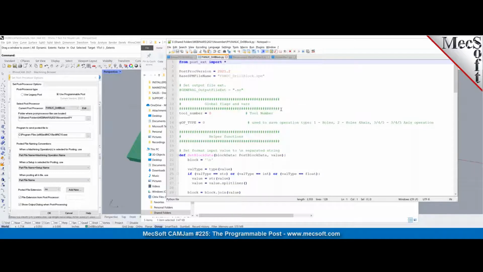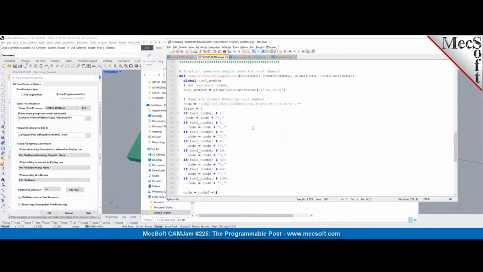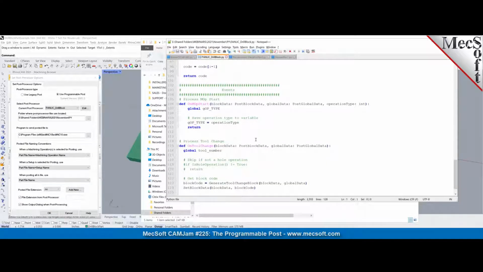And then if you wanted to override certain behaviors in the SPM file, you can write specific blocks of code to actually override. So in this particular case, we've written a decoder that'll take the tool number that we have assigned and decode it to turn on the correct tools in the drill block, the multi-drill head.